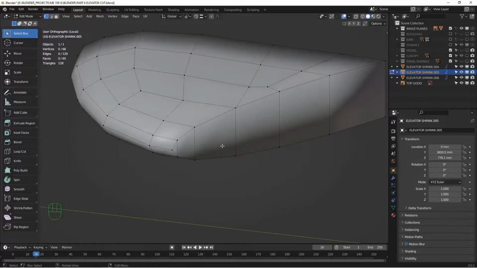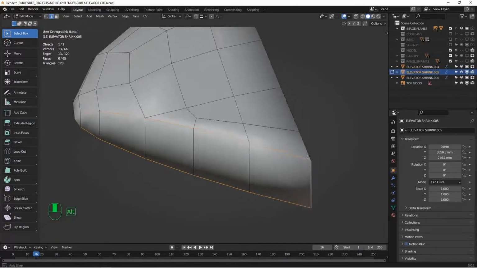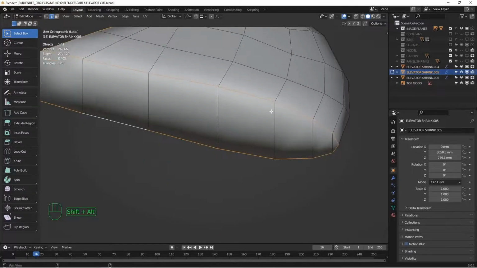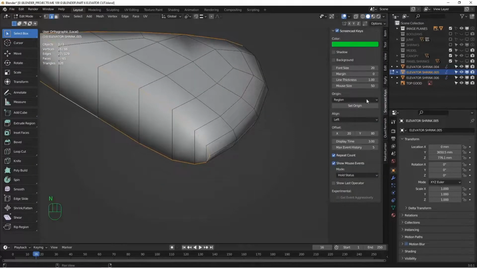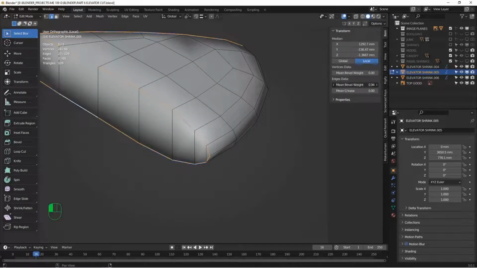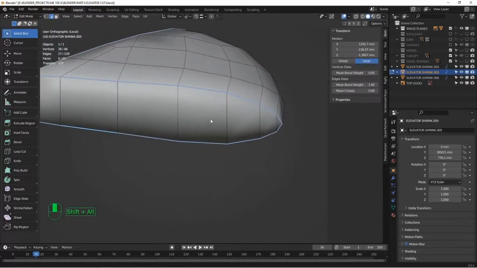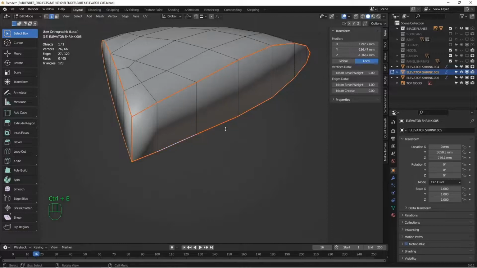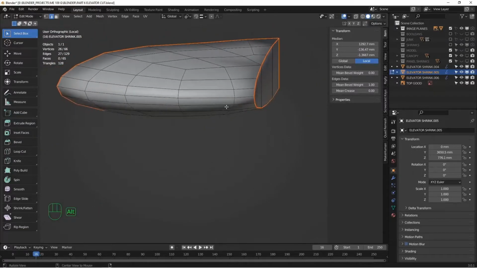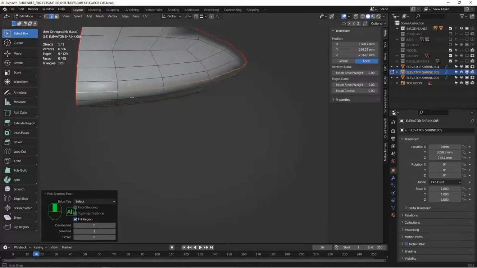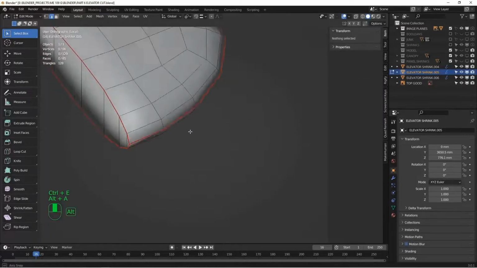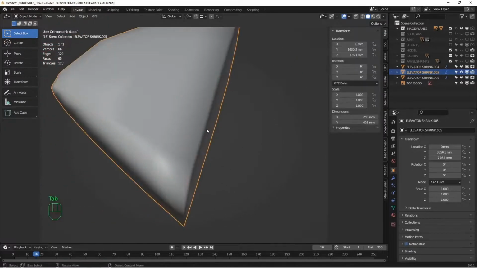All right, and then I want to select my edges here. I'm going to do a couple things at once here, as long as we're in here. Selecting all my edges, I want to go to item and set the bevel to 1, right, because we're going to have a sharp edge there. And I also want to make it a seam for UV unwrapping. Figure as long as I've got this selected, I might as well mark them. I'm going to mark that as a seam too. All right, so that's our corner piece.